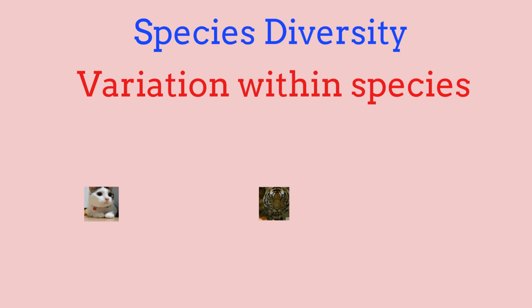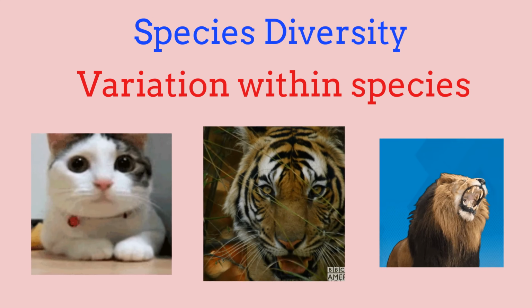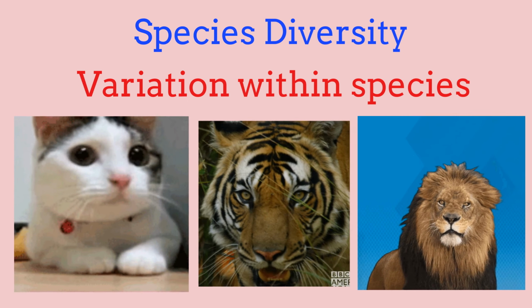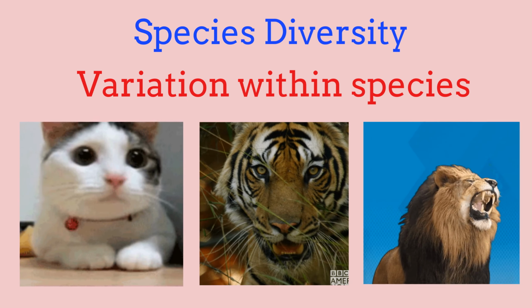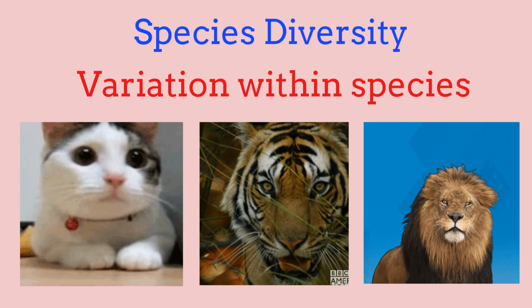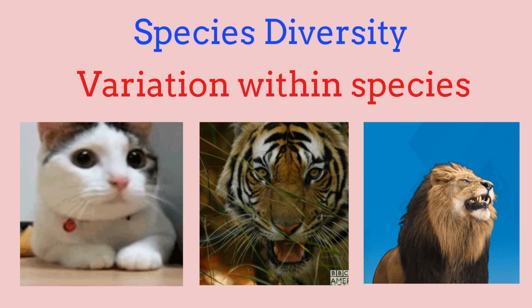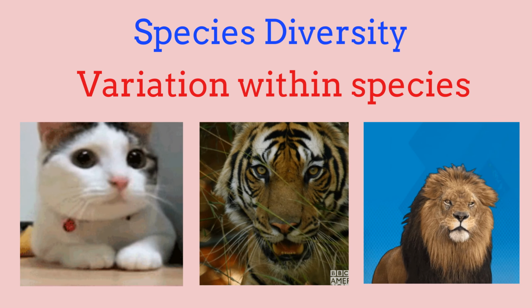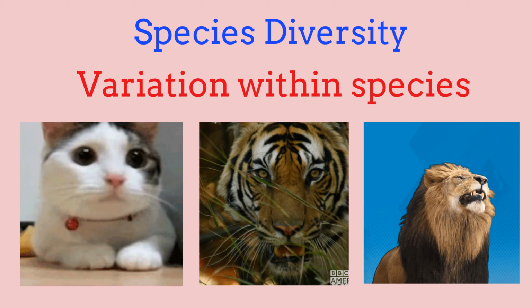For example, cats. If you say the word cat, you can mean a cat in your home that you have as a pet. You can mean a tiger or a lion or a cougar or a bobcat or a lynx. There are many different types of cats, and cats is just a big general word, but there are hundreds of different types of them that you can find. So how did so many different types of these species come to be?